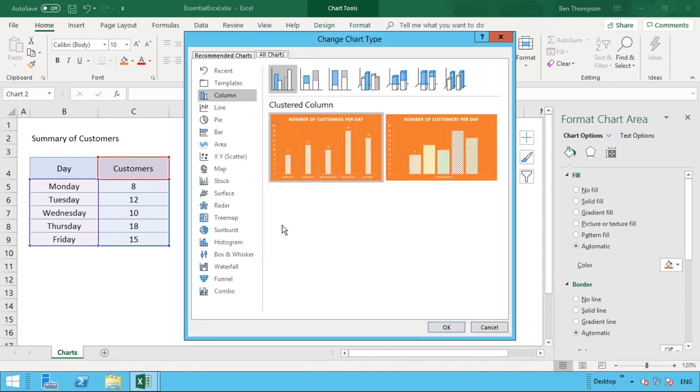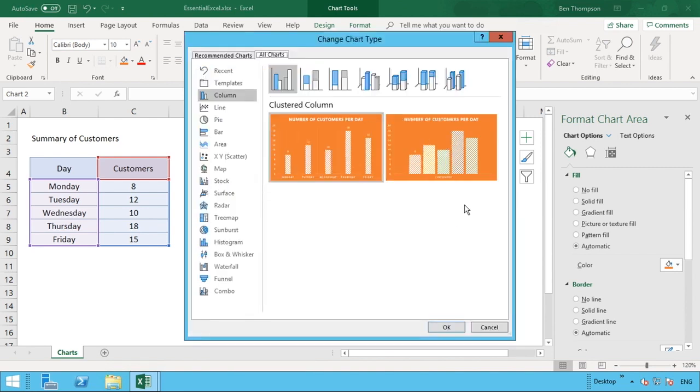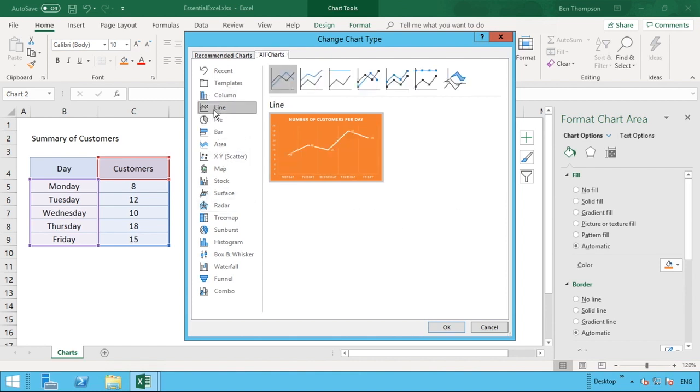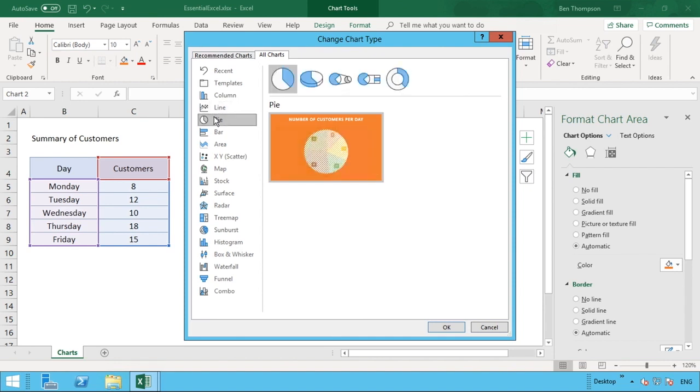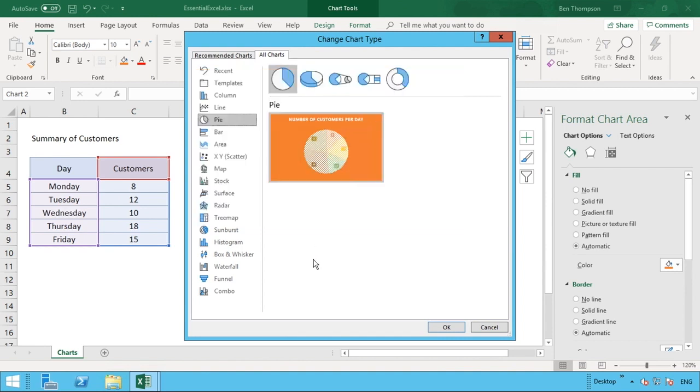So if we go on to change chart type, you can see that at the moment we've got our column and it's selected, this is the current layout we have, but we're then able to also go into line and see what that would look like. So we have a line, there's a pie chart available, so pie chart showing you what each total is as a percentage of the overall total. So for us it looks like 8. You can see the 8 for Monday is obviously a smaller segment of the pie than maybe something like Thursday is, because it's a lot more people there.